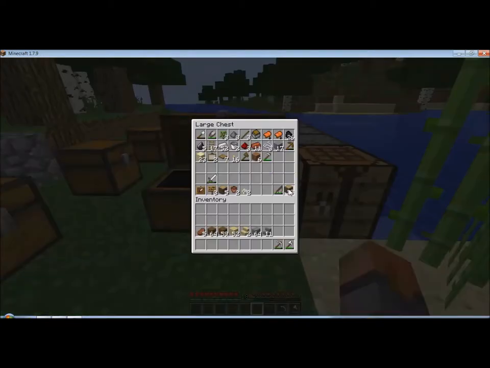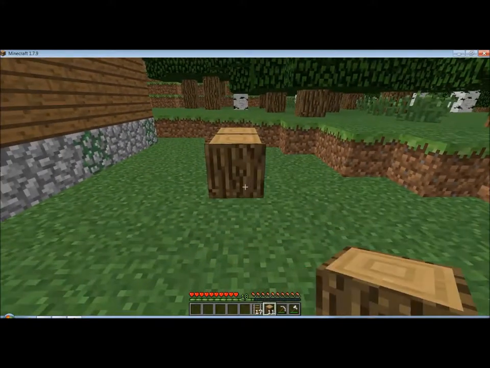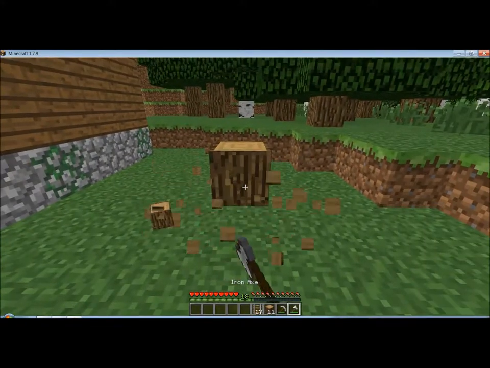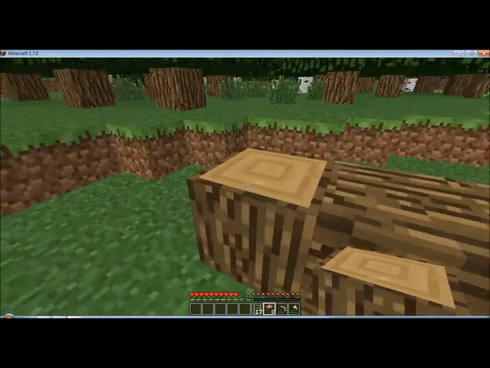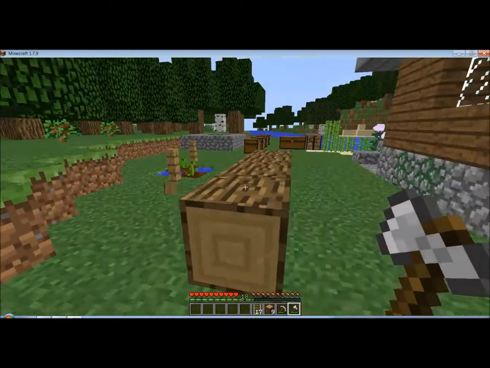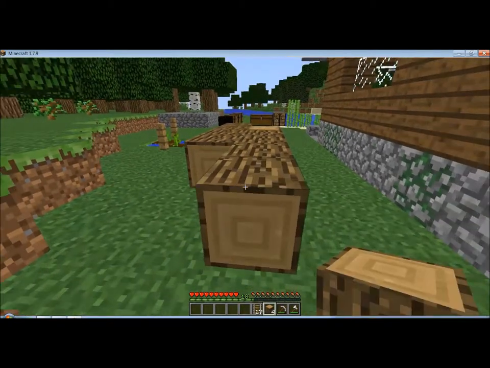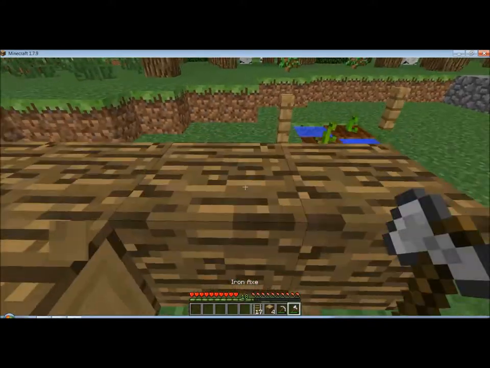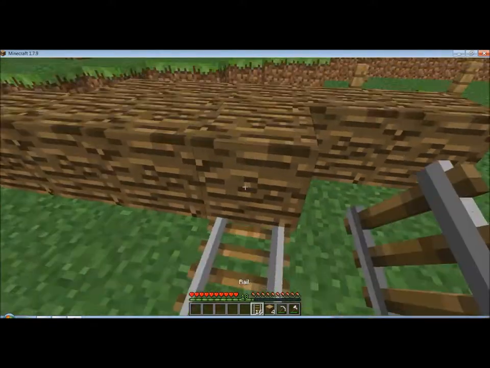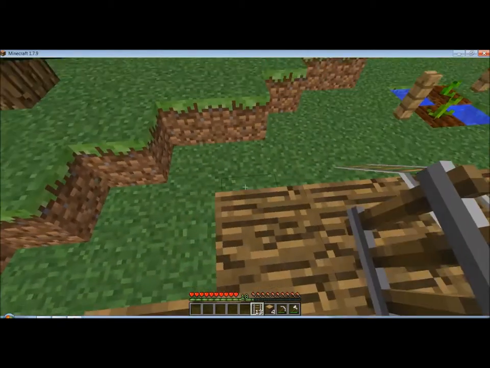So, here's this. And I was in an abandoned mine shaft. So, I got some, not what I want. Like that. And then maybe, like, something like that. Let me go. I mean, you guys know how to do it. Just looks like it's been tied down.